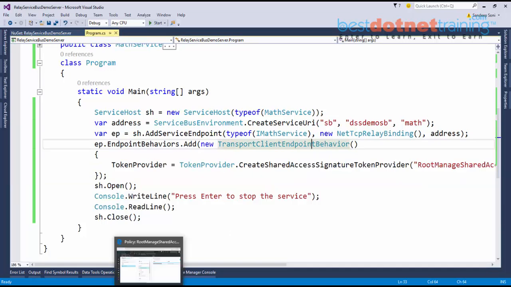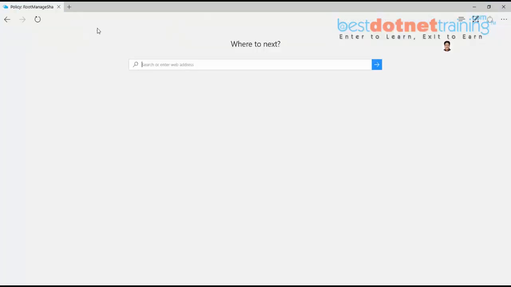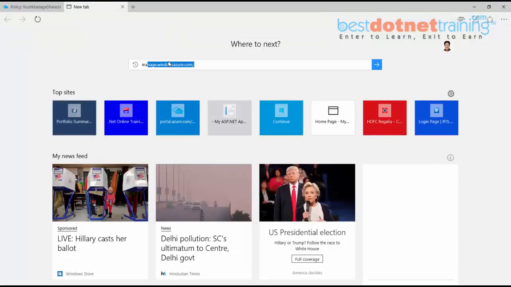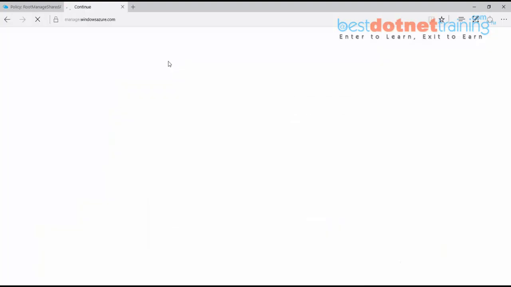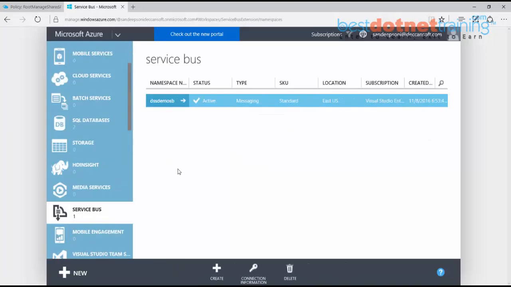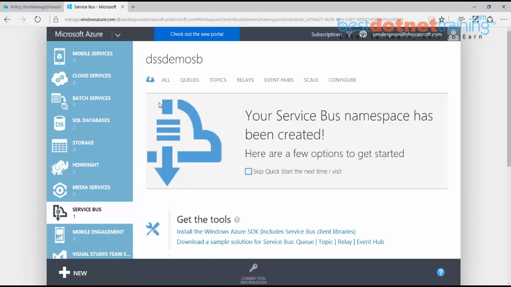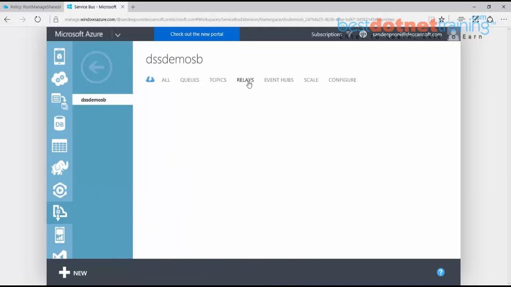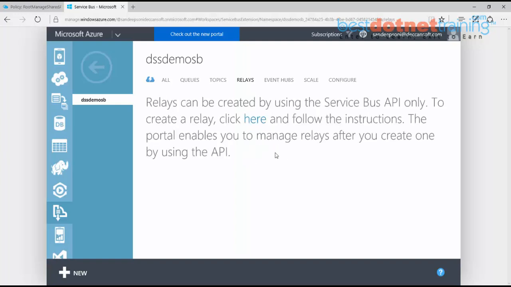To see that, we have to go to the old portal, the classic portal. Scroll to service bus, go deep, and we should have relay here. See, right now there are no relays.